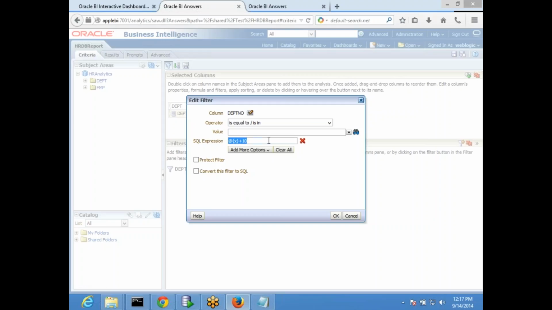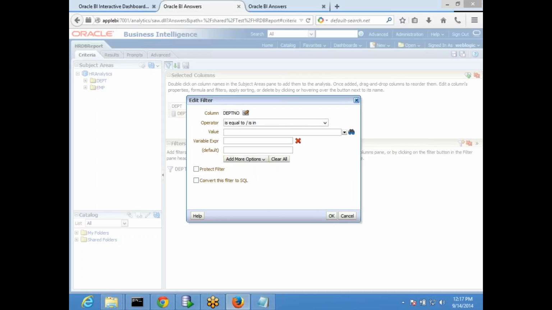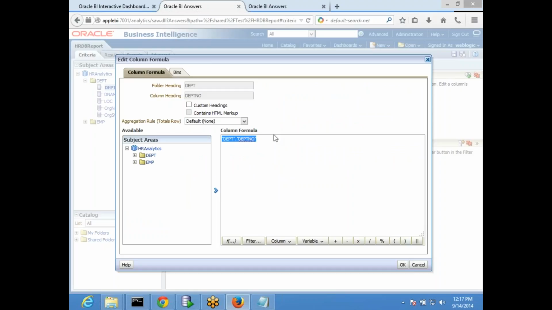Before this, I'll show you a different method and then I'll go there. So I'm just creating one extra column, and in this column I'm writing a formula.